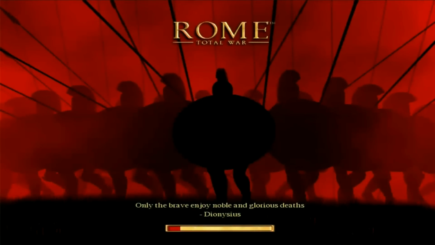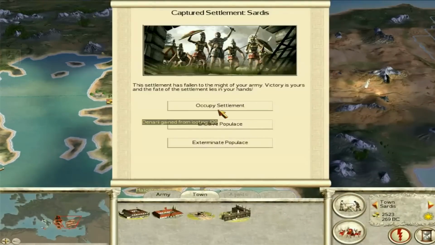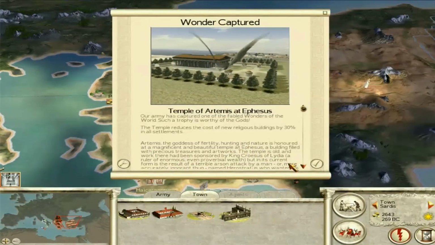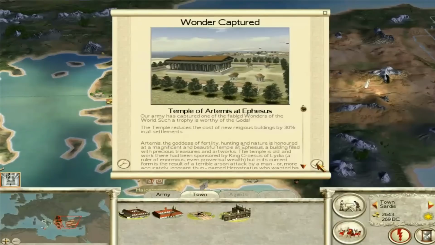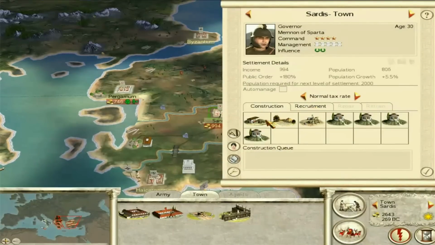We have taken Nicomedia. No, Sardis as well. We did take Nicomedia, but we took Sardis as well. Good start, and very little losses in this campaign so far, which is good. Excellent start. So Sardis is ours. We will enslave the populace. And wonder captured. It's the Temple of Artemis, probably the worst of the wonders. I think it's one of the worst ones. It's not one I particularly rate, but there we go. And yep, Sardis is indeed ours.